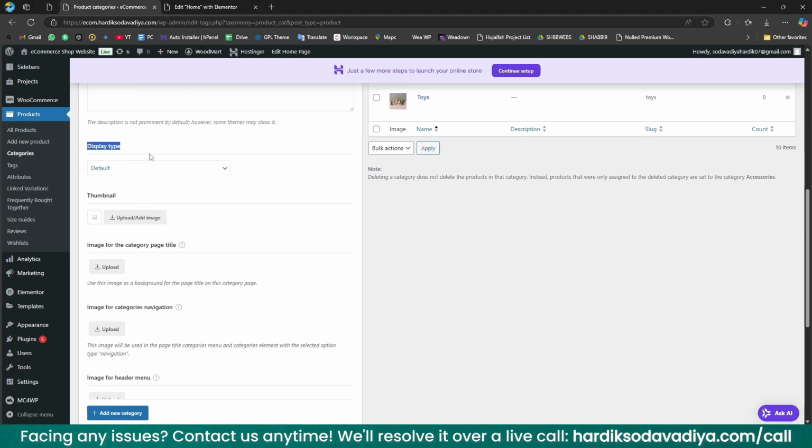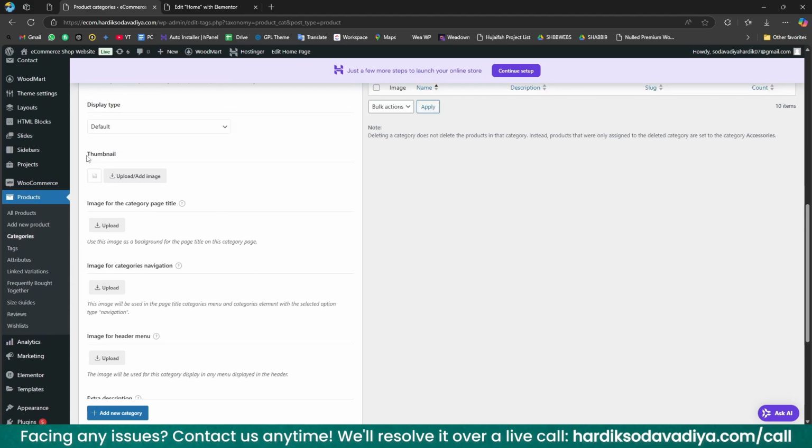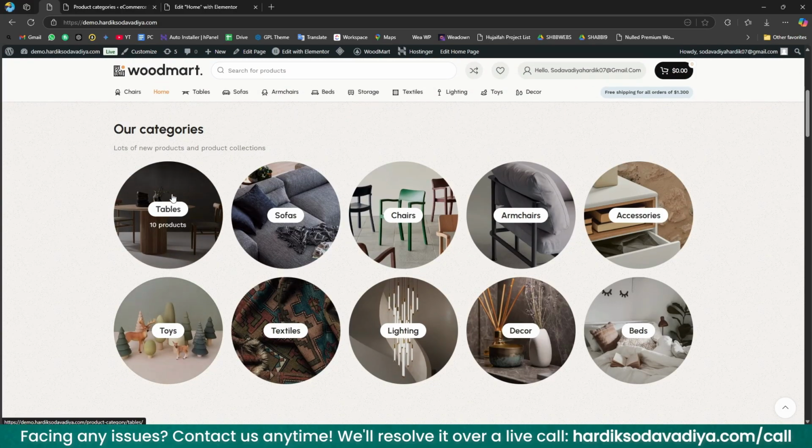Moving on, the display option, right now we will go for default, but you can explore the other options as well. And moving on to the thumbnail, this is the most important part, because as you can see on our example website, this is the category and it's the image which makes them really beautiful, and the overall effect and other things.